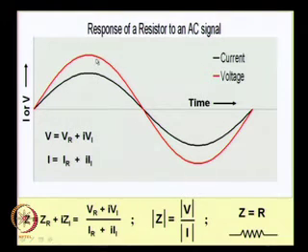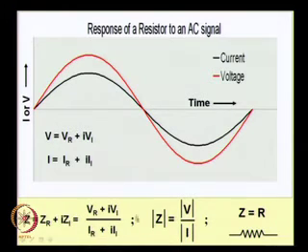Given that you now have a voltage and a current, the voltage can similarly be written as a real component and an imaginary component, and the current can be written as a real component and an imaginary component. Therefore the impedance of the circuit is similarly listed as a real impedance and an imaginary impedance. This is what we can get in this analysis, in a manner analogous to what you do in a DC sense. The impedance is simply the ratio of the voltage to the current: V real plus i times V imaginary, over I real plus i times the imaginary current. The magnitude of the impedance is simply the magnitude of the voltage divided by the magnitude of the current.